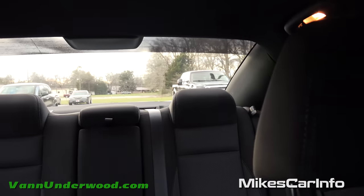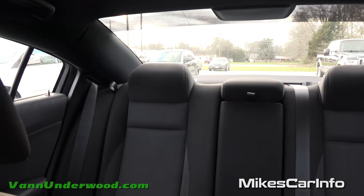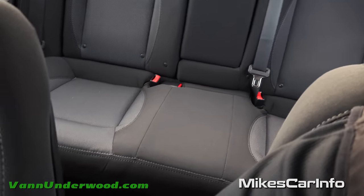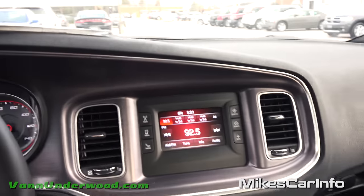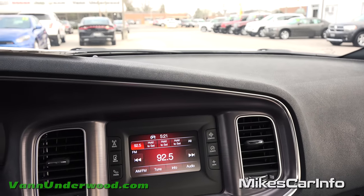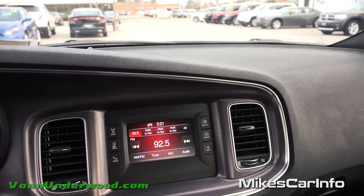Let's take a look at the visibility in the back. You can see all the way around — not too bad. There are a little bit of blind spots where the A, B, and C pillars are, but not too bad overall. You can see those big back seats. Also the dashboard is kind of a soft rubber material and it's non-reflective, so the sun would not be reflecting in your face. That's a really good idea to have a dull dashboard, especially one this size.